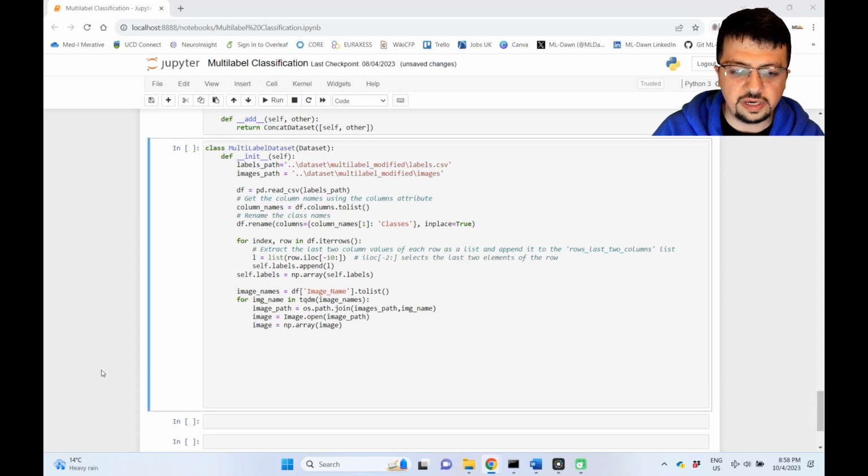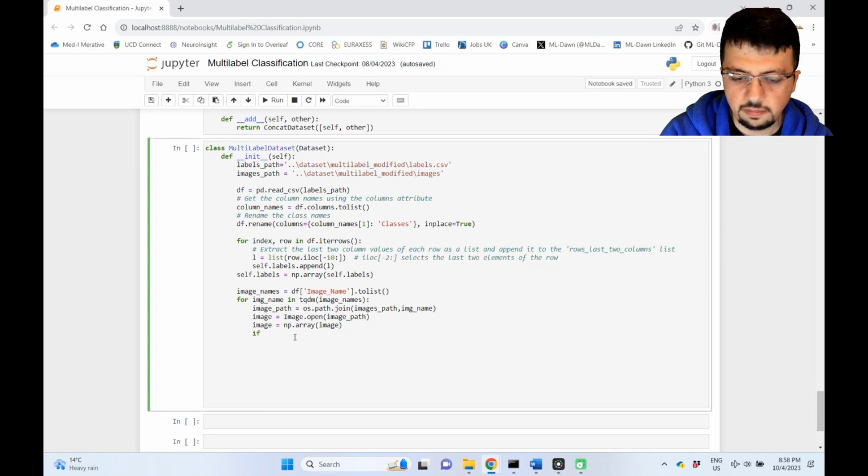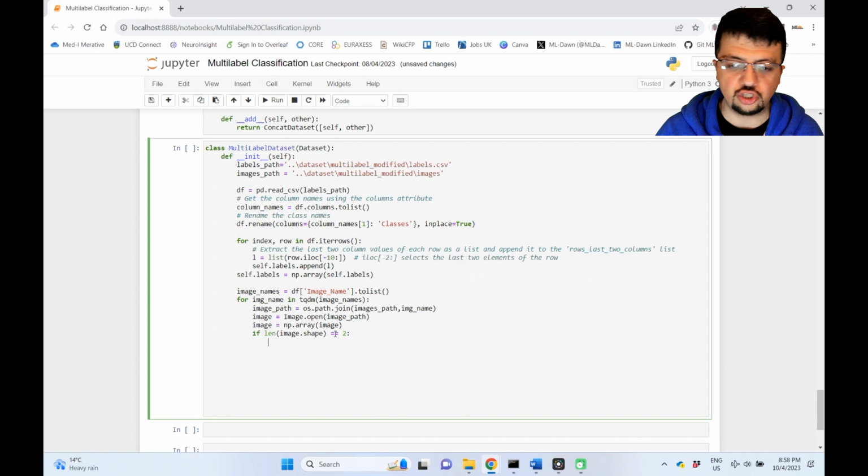Now, this is where you can say that if you grab the shape of this image, of this NumPy array, and take the length of it, if it is equal to 2, it means that it doesn't have the channel dimension.